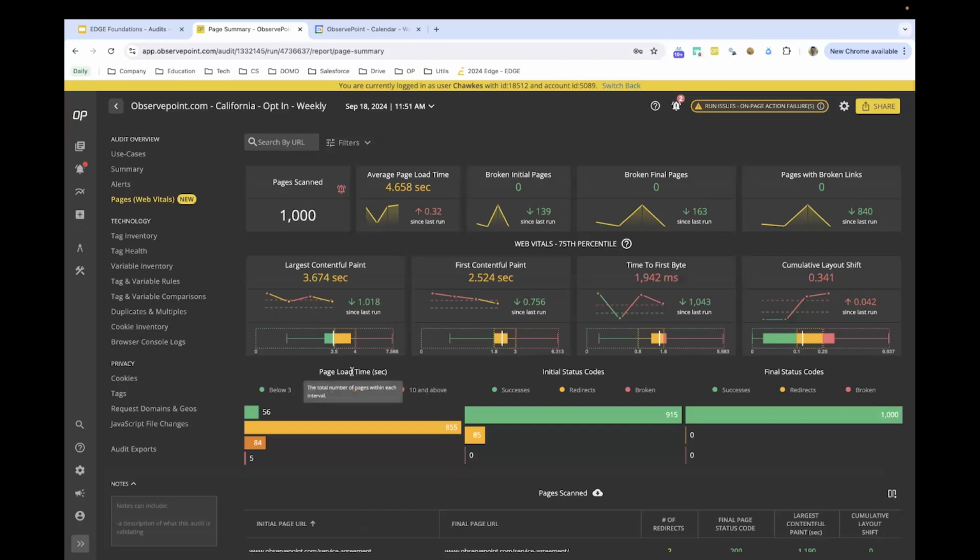Largest contentful paint and cumulative layout shift are 2 core web vitals, and then first contentful paint and time to first byte are other web vitals. They're just not core. Those are a big deal for SEO and excellent front-end web development and experiences for customers. So those are super important, and we had a lot of demand to put those in here, but yeah, they impact a lot of different organizations. So this is just one report.